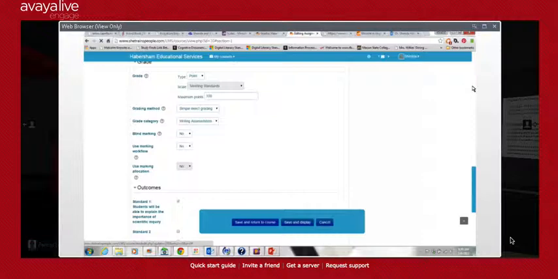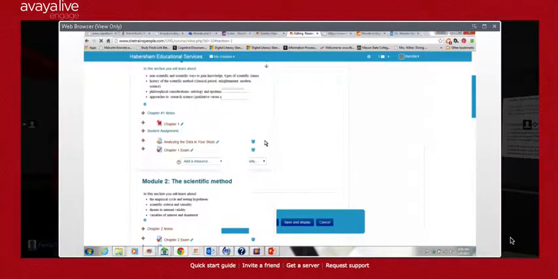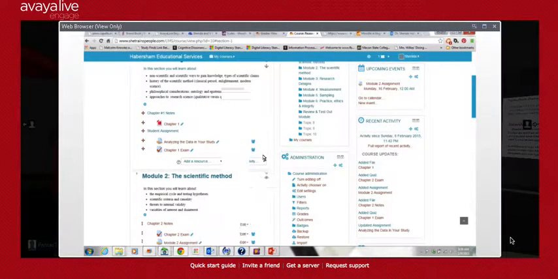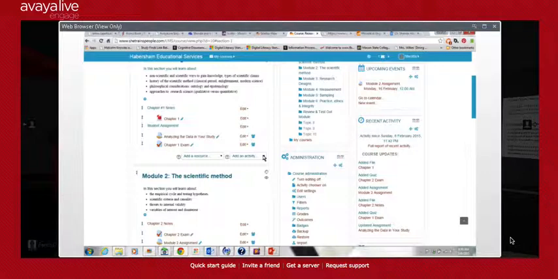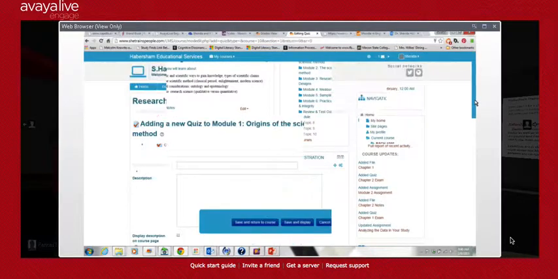So let me show you how to set it up. What I want to do is add an activity. I'm going to add a quiz. I could just add an assignment, but I want to add a quiz to give you a little bit more information. Maybe you are wondering how to add a quiz in Moodle, and so I can show you that, as well as how to attach outcomes.